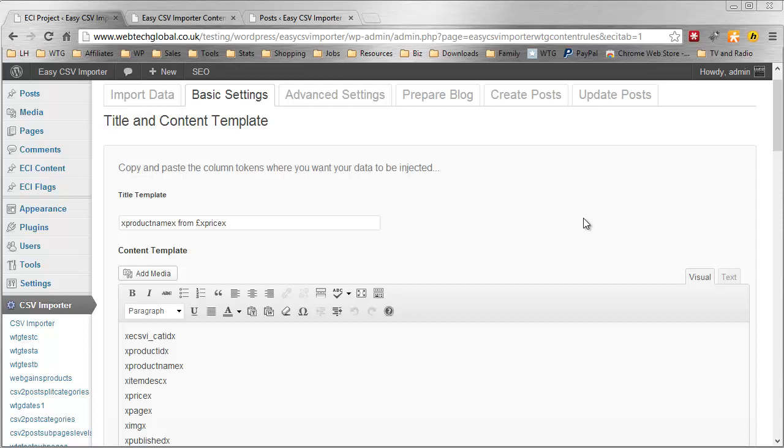I'm going to show you how to make use of the Easy CSV Importer ability, where we can apply different content templates to our posts depending on specific values within our data. We get to select specific columns to make Easy CSV Importer monitor for those specific values. So we can check for data spread across multiple columns and make the plugin react to that data by changing the template that creates the post content.